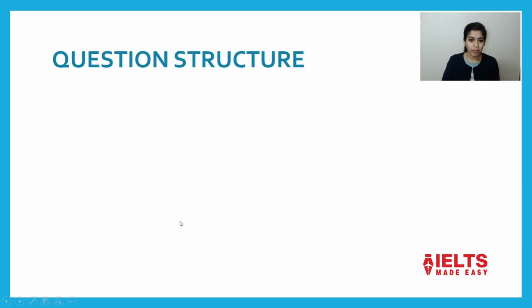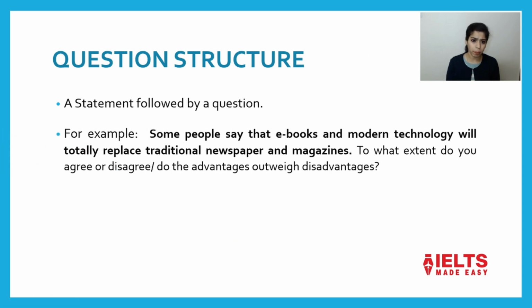Coming to the last part, which is the question structure. So what is the structure of a particular question? When we are talking about a question, in a question we have a statement followed by the question. Now you must be thinking question is there and statement is also there. Try to understand. Let's say we have this question here in front of us. Every question is divided into two parts. The first part is this statement, wherein the examiner is giving you a statement to understand, and then he is asking the question related to that statement.